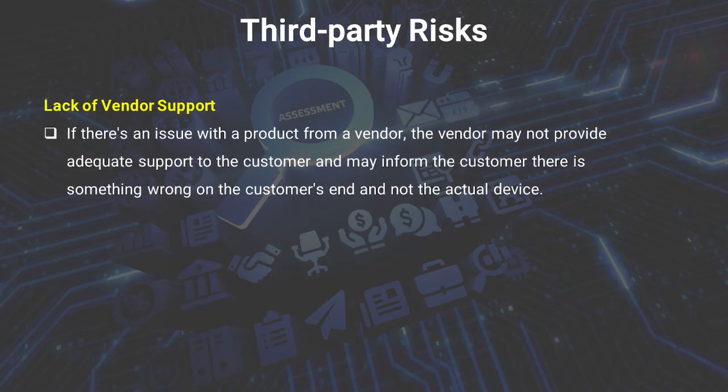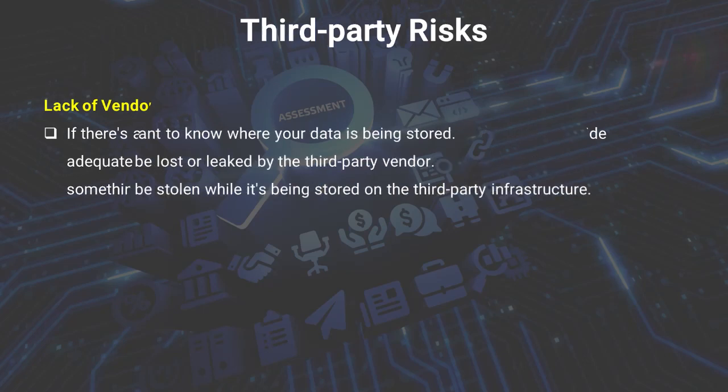However, third parties can lack vendor support. This means to say if there's an issue with a product from, let's say, a vendor, the vendor may not provide adequate support to the customer. And this may inform the customer that there's something wrong on the customer's end and not the actual device.